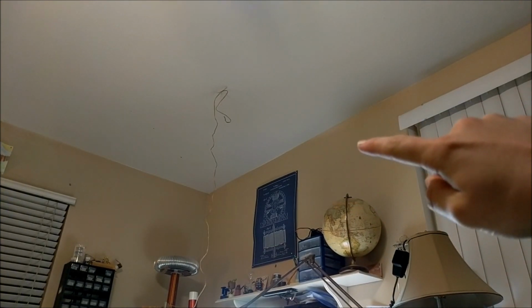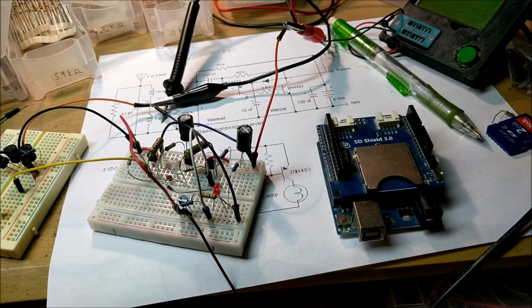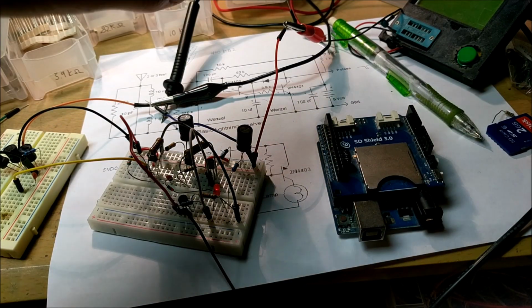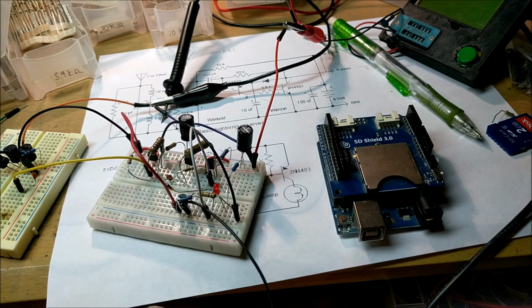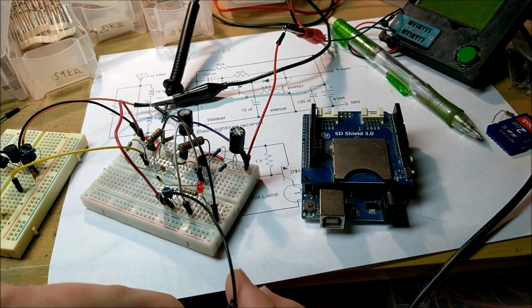As you can see right there above my desk, I have an antenna that goes all the way down to my lightning detector. Now I'm going to leave this whole thing running while I'm at school all day today, and so I'd like to be able to see whatever lightning strikes even when I'm not here.